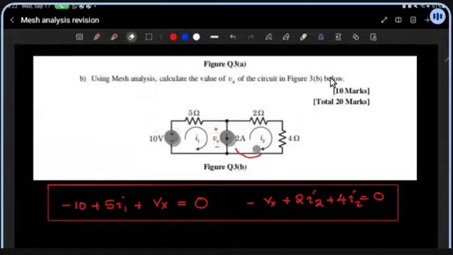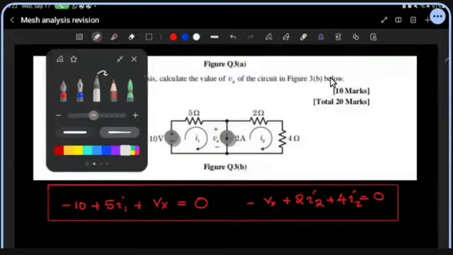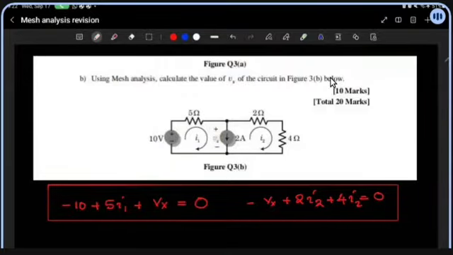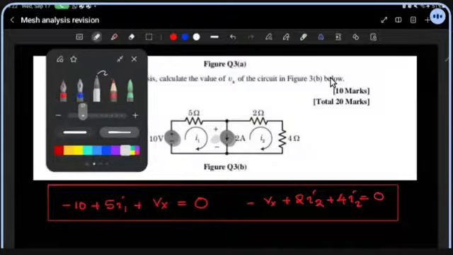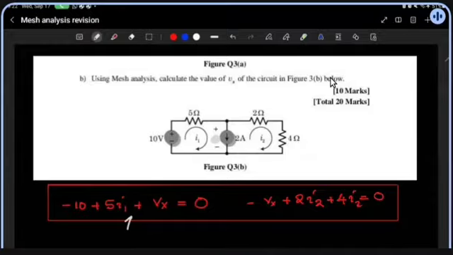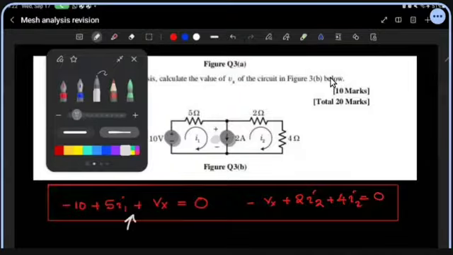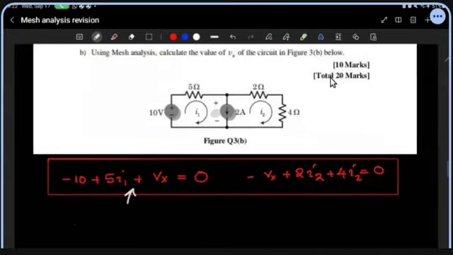Now, how do we work out a problem like this the normal way? I'm going to put aside the fact that they want me to find Vx. I'll put aside this Vx for now. I just want to look at it as a question on mesh analysis. I'm taking that approach because I quickly see one thing about this equation. If I know I1, I can easily find Vx, because from here, I see Vx will be equal to positive 10 minus 5I1. So if I can figure out what I1 is, then I'll know what Vx is.